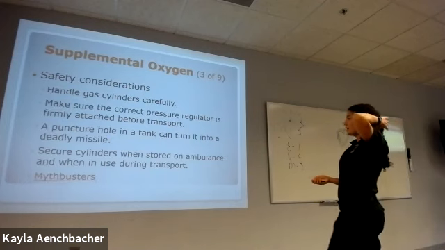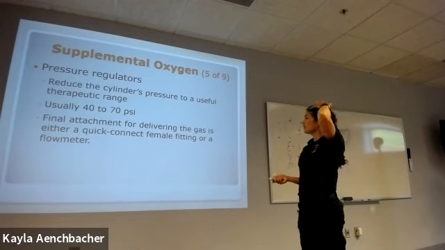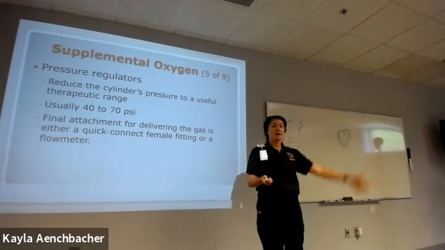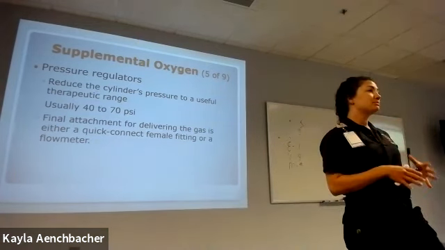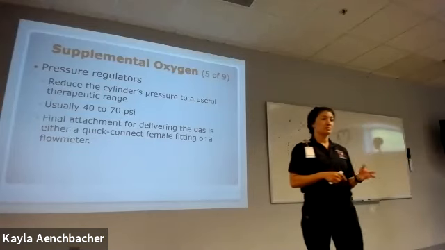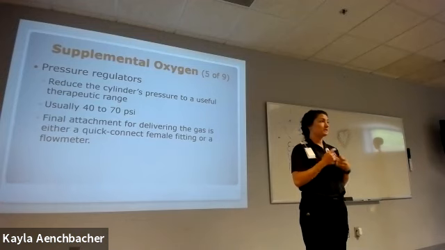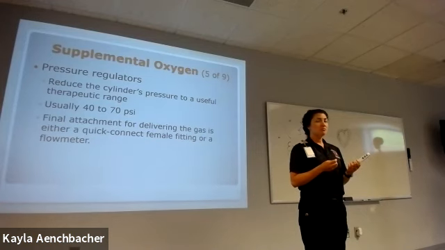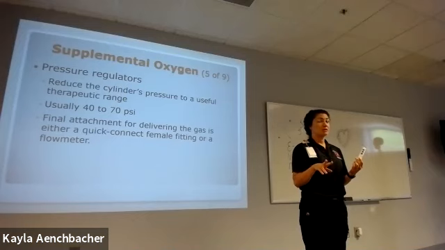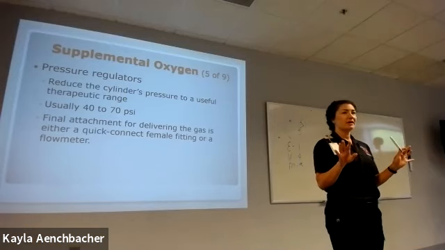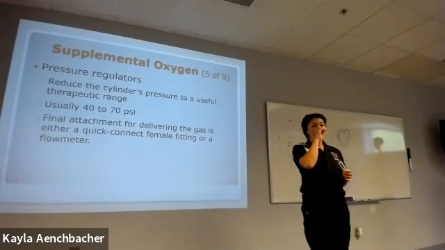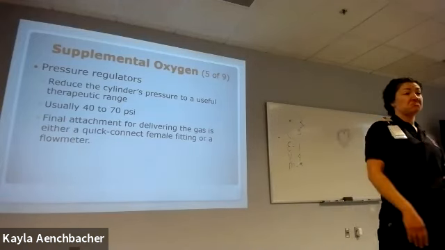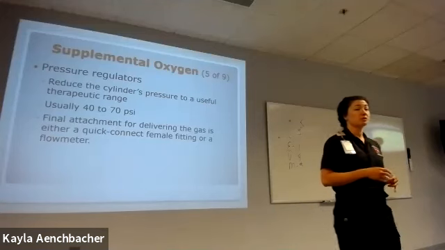Guys, be mindful that you don't want oxygen around an open flame. You just don't. When I went through the burn unit, one of the patients had 3rd-degree burns on 90% of their body surface area from literally the neck down, because they were smoking while they were using their home oxygen. Are you kidding? No, I ran that patient. I think I told you guys. She was sitting on the porch chain smoking. This was the one where the walls were brown on the inside, and she smoked constantly like a chimney. She had her oxygen in her nose, and the oxygen tank was on. I'm like, ma'am, you either turn the oxygen off or you put the cigarette out. I'm not coming on the porch.